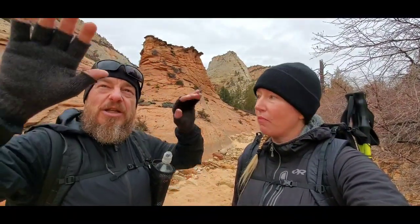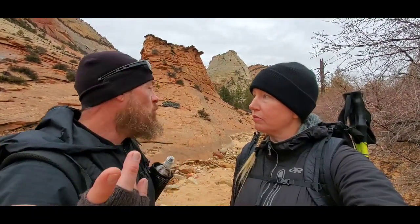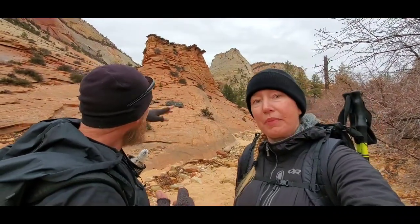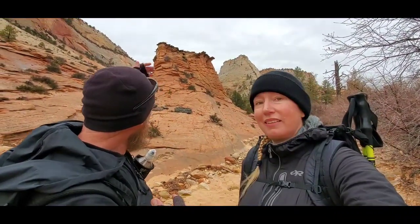I actually am enjoying just hiking through the little washouts and the washes instead of doing the huge elevation gains. Yeah. Just because you get the views all around you. And then when we want to mess around, we just go hike up. Like we're on top of that right there. So we'll just go up there and climb up that and check out the view and explore and then come back down. And pretty much you can just hike these washes all over the place because you can't get lost. No. You just hike them all the way out, explore, make sure you keep your eye on which way you left the wash, just like you would on a trail.